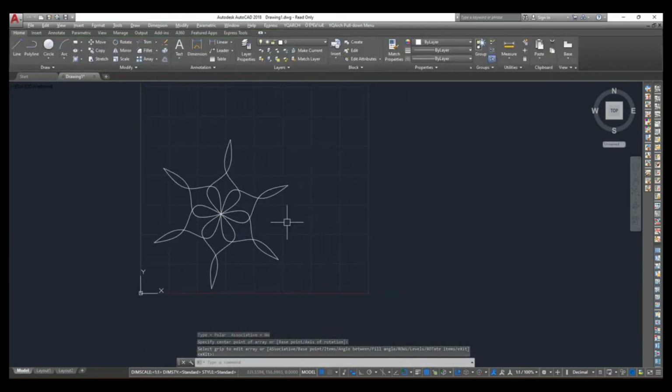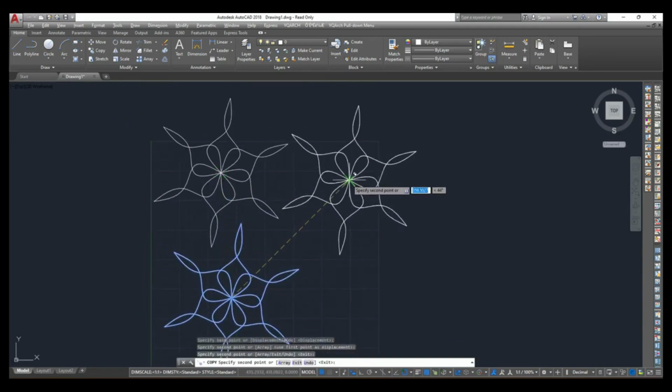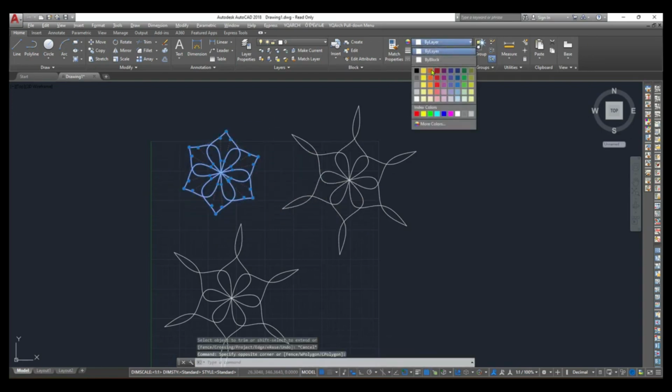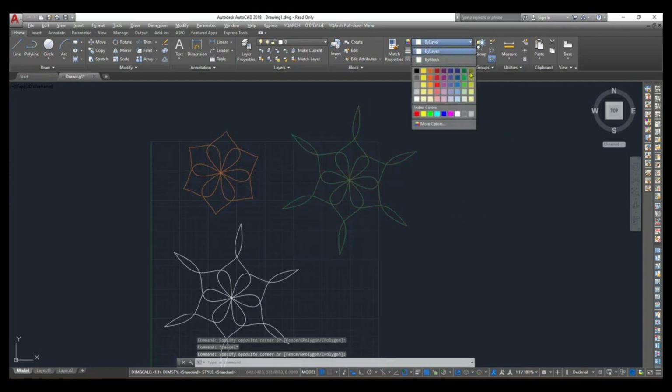Even this design we can customize. For that I am just going to copy this and I am clipping it here. And you can trim the unwanted portion, which one you want to trim, like this. And if you want to apply any pattern and then color, then you can just select it and go to the properties and then change the color of the particular design.